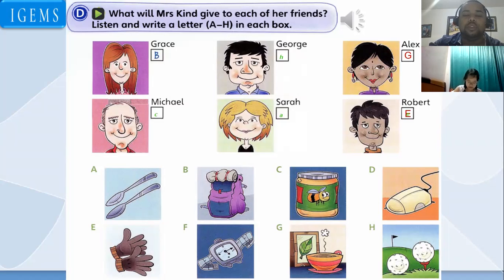Okay, and one more thing I would like to ask you real quick in 30 seconds. What did we talk about today? What did we learn in this lesson? We've learned about will, how to use will. And there are some other types of verbs. That's correct. Might, and what is the negative form of will? The negative form of will is won't. Fantastic. Well done. You did it very well.